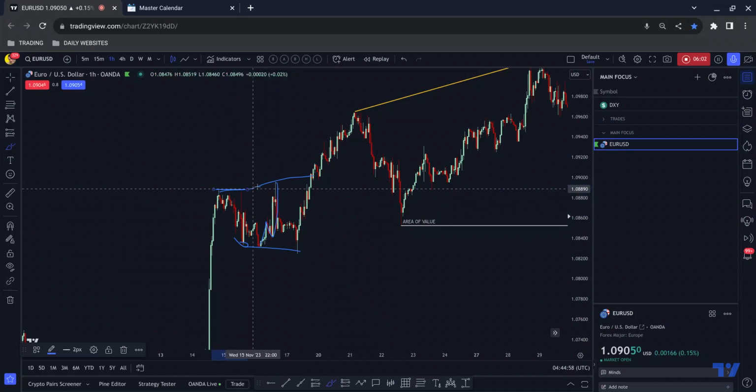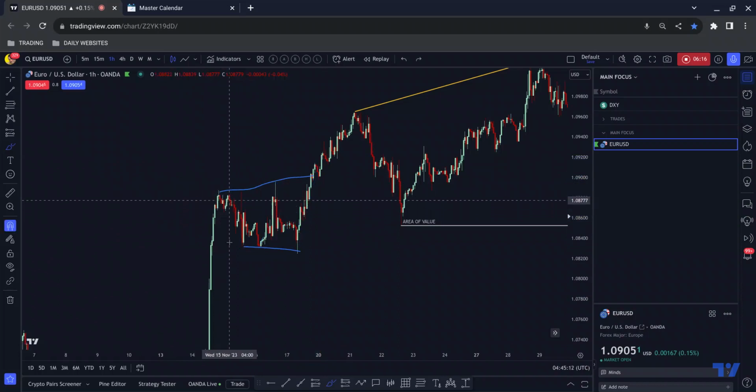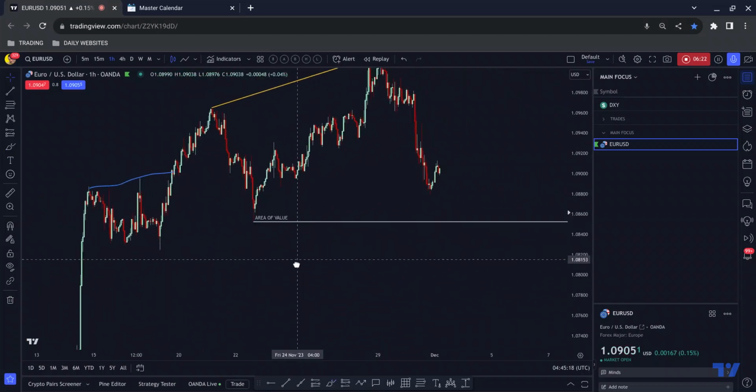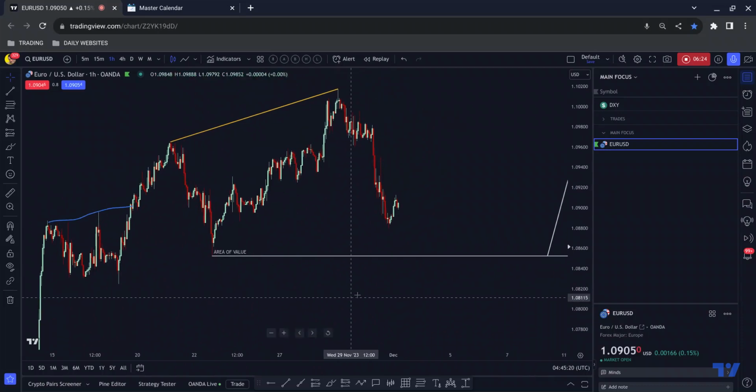We tap into this area. Price moves down by way of a 1, 2, 3, giving me a clue that this is a completed move. We tap into this low here, wash out the liquidity that was sat there, and then price moves to the upside and breaks out of this structure. So there's no reason at this moment in time for price to come all the way back down to here. So this, therefore, is likely the area of value which price will snap back to like a magnet.